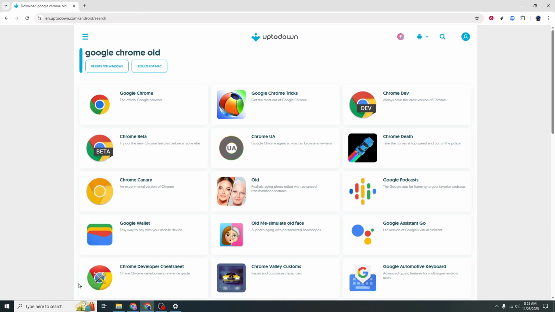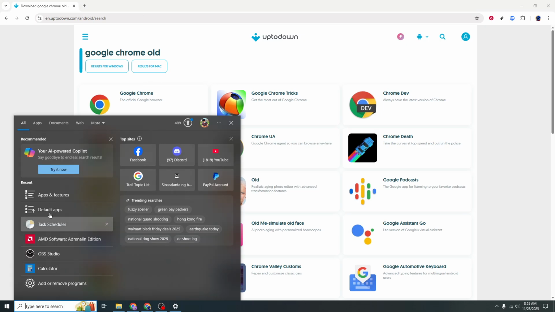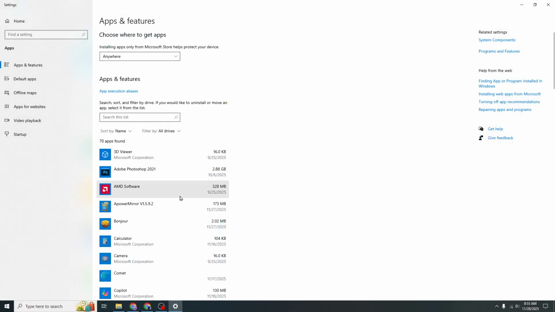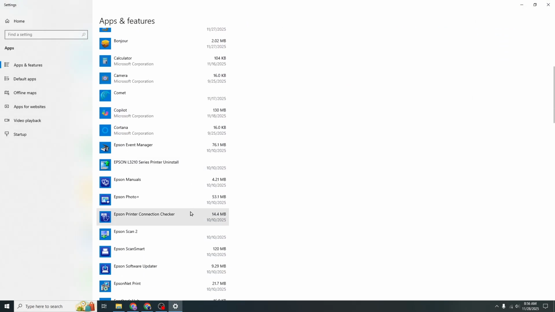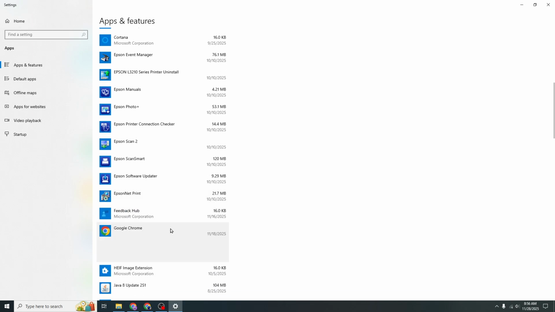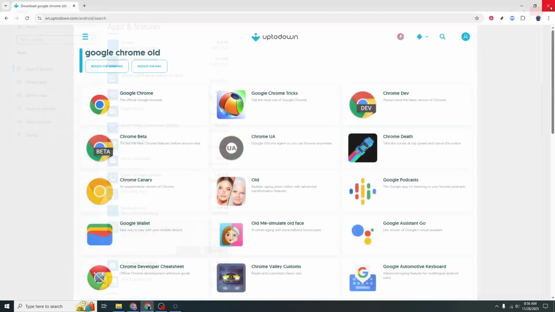Now head to Windows Settings, open Apps, then Apps and Features or Installed Apps, find Google Chrome, and choose Uninstall. During removal, you may see an option to also delete browsing data. If you need a clean slate to avoid profile version conflicts, you can select it. Otherwise, leave your data in place so it's easier to pick up where you left off later.